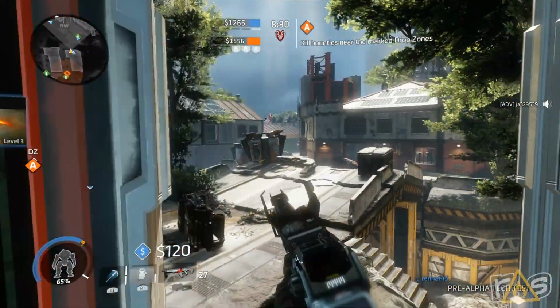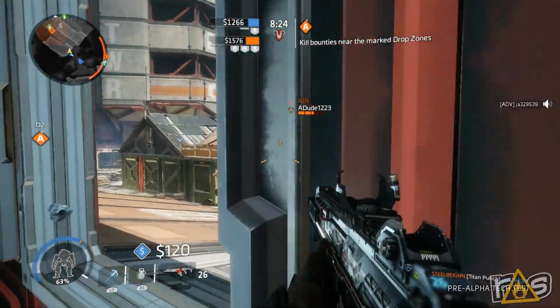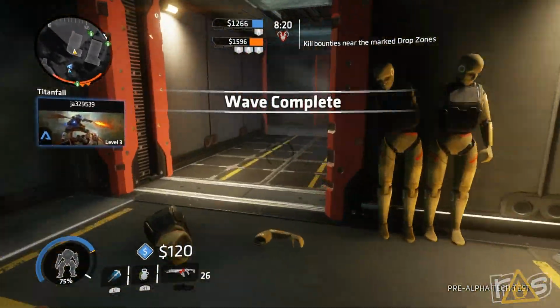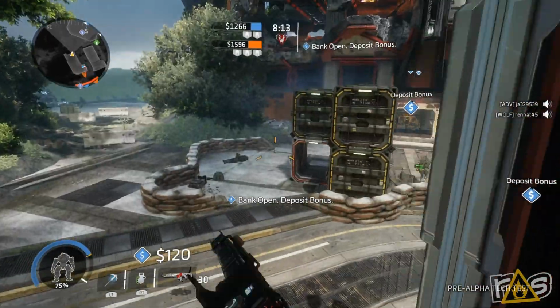Alright, I got, wait, no, I didn't. Motherfucker, I saw you. Where was he? Oh, shit. Right there. Well, that was... Now I need to get to a bank. This is going to be a problem. Protect me, Titan.